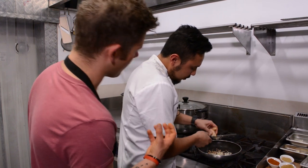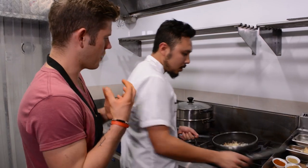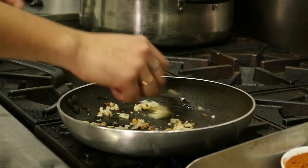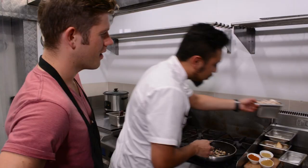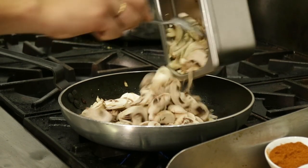Oh, as soon as that garlic hits the pan, man, it smells so good. Just a few seconds. Smell of curry starting to happen. For a few seconds, yep, so that the raw flavor gets out. Okay. So after this, we're gonna add the whole mushrooms to it. The ones you sliced before, beautifully sliced mushrooms. Yeah. So tip it all in.